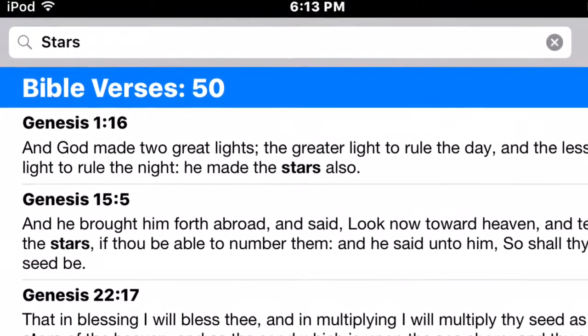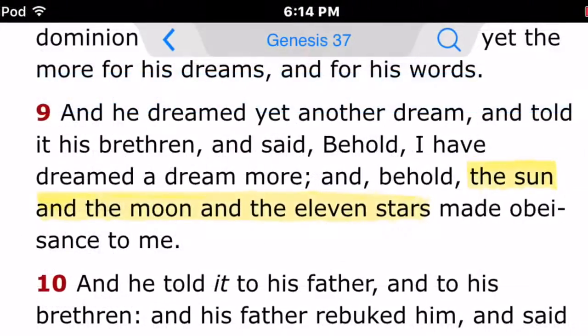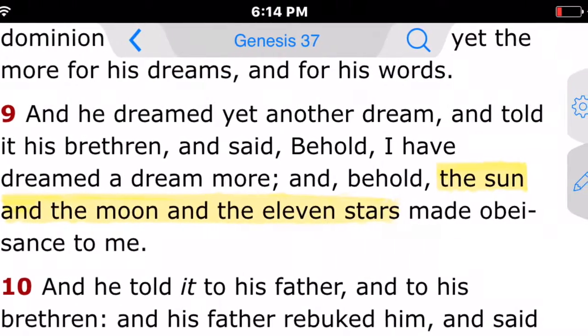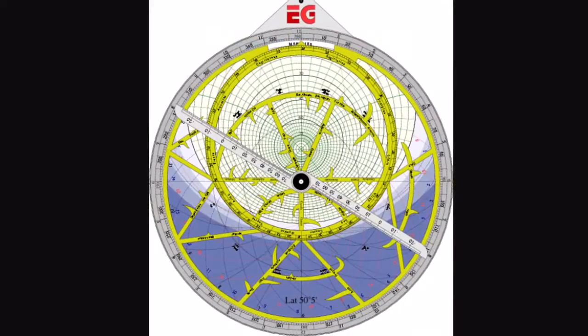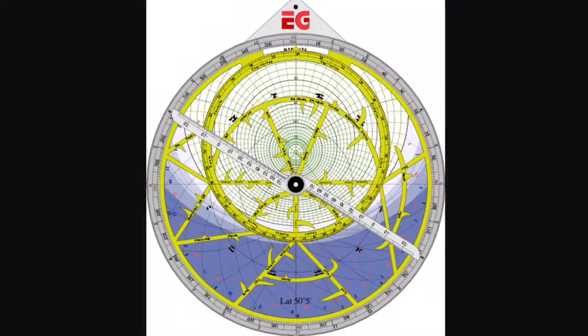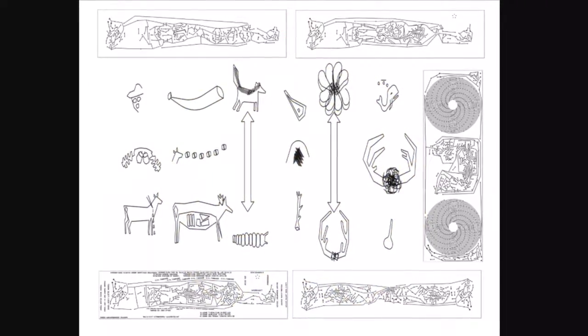Stars, yeah, the Bible talks about stars. Also talks about the moon giving its own light. That's also very important. Anyway, those stars, the 11 stars, was Joseph, the kid that had many colors, the coat of many colors in the Bible, and had some trouble.